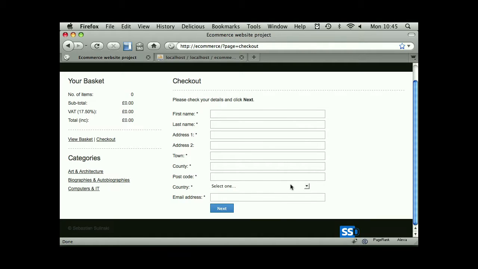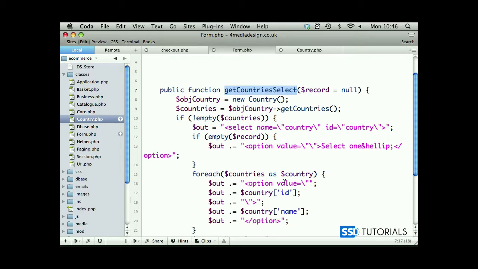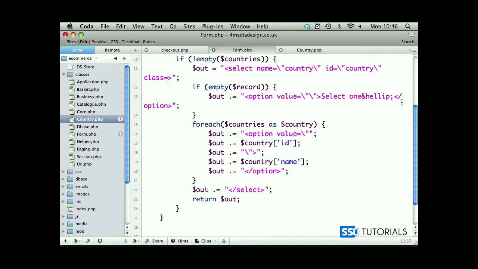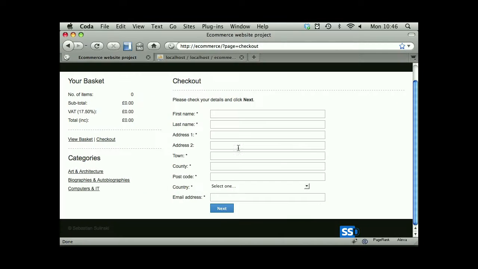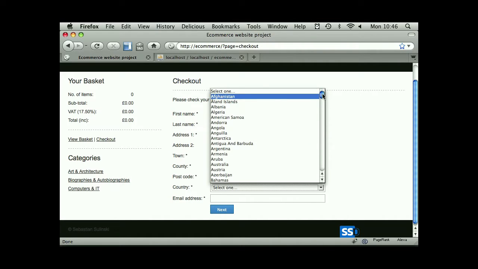Now, one thing, obviously, this drop-down menu doesn't have any border. So if we go back to our editor, go back to our form here, and we add the class, two backslashes, obviously, to make sure that we're escaping the double quotes, SEL to our select tag. So if we save the file, go back, refresh, now it all looks a bit better.